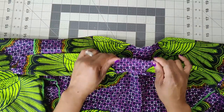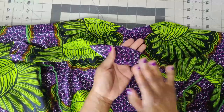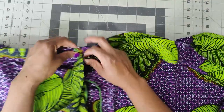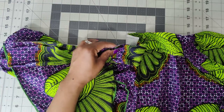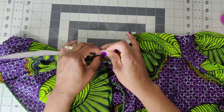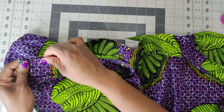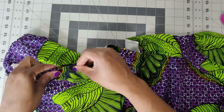All right. So now what you want to do is you're going to pin right side to wrong side of the bodice. So with right side to wrong side, you want to go ahead and pin. Now I'm going to start at my side seam and pin. I know normally you do right sides together, but on this one you will be pinning your right side of your facing to your wrong side of your bodice. And then you're just going to do like you have done before and just pin all the way across the bottom portion of your midriff.